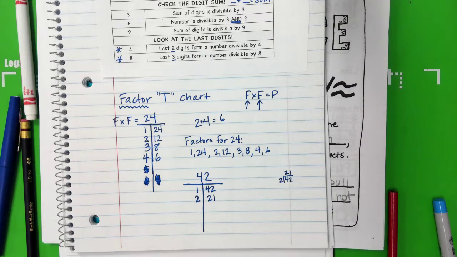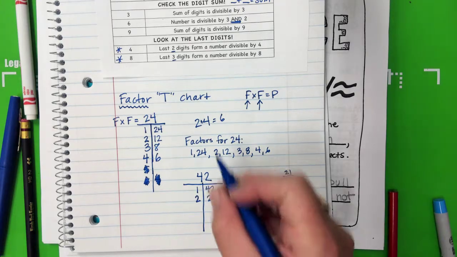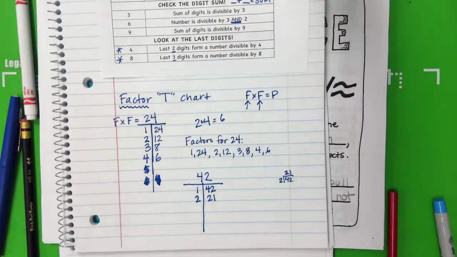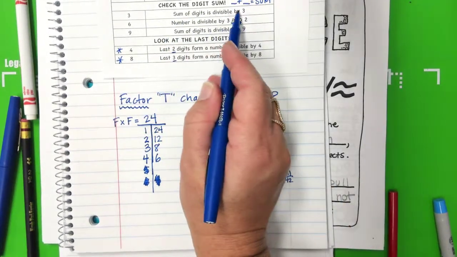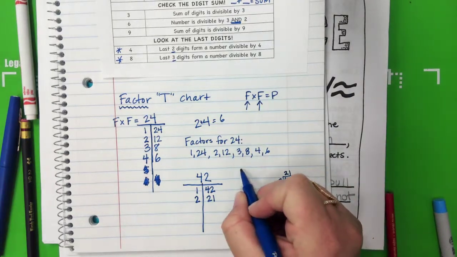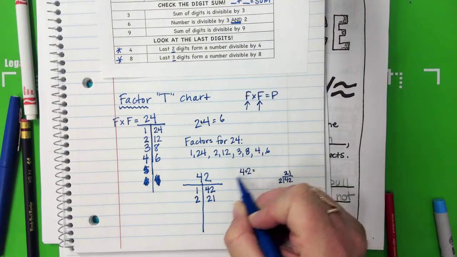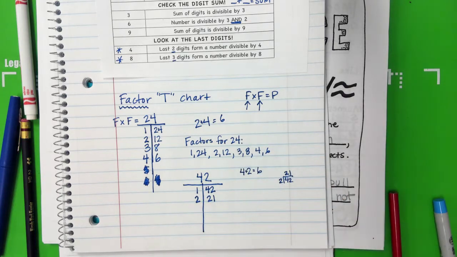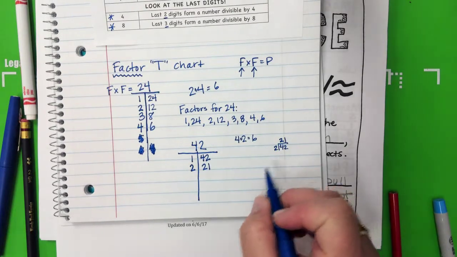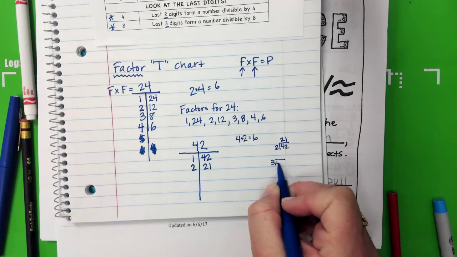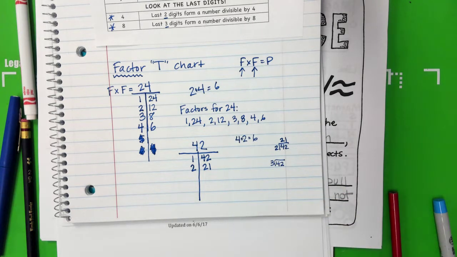All right, now we have to do this. Is 42 divisible by 3? No. Why? I look up, this is why I want you to watch the rule. 42, the sum of the digits is divisible by 3. So the sum of my digits. So that's 42. What's 4 plus 2? 6. Is 6 divisible by 3? Yes. So that's why I want you to slow down. So we know the number is divisible by 3. So this is an instance where you're going to have to come over here and divide 42 divided by 3. And do that now and see what is the other factor.